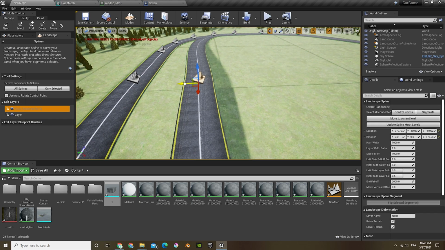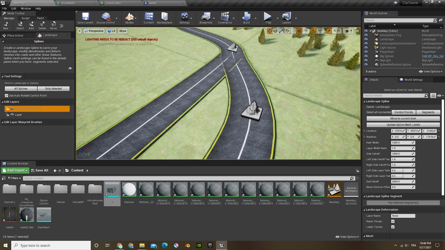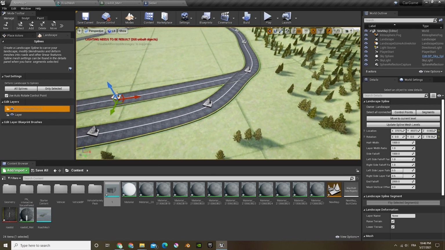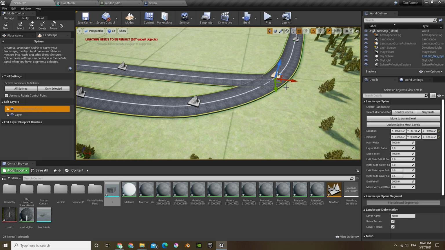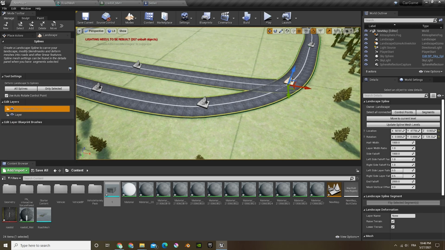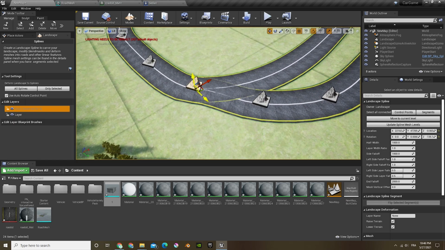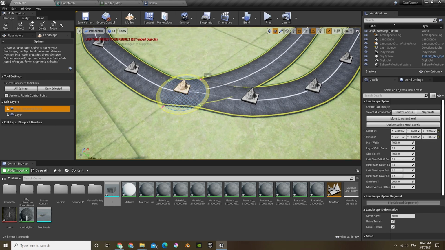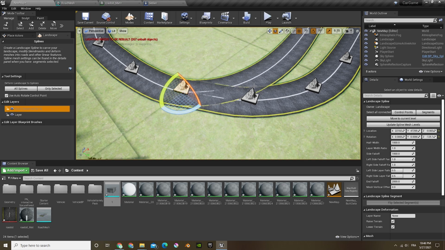Now I'm just gonna reposition these. Also, like I said before, you don't have to do it exactly like me. You can do your own little thing, your own little environment. I'm just making it like this because I think it looks cool. But you guys are free to do whatever. I'm just gonna turn these because right now they're doing this weird little thing. So you can rotate them.